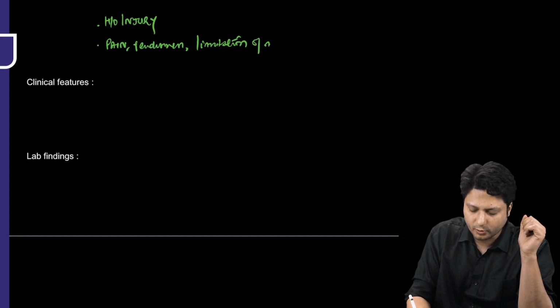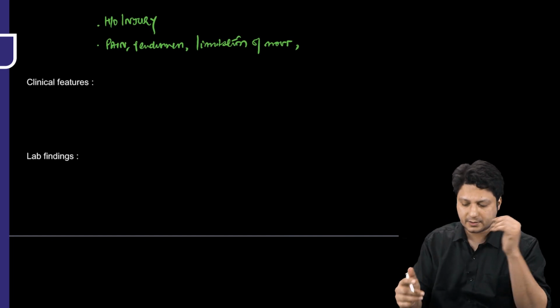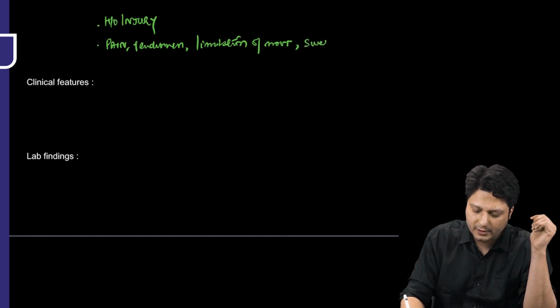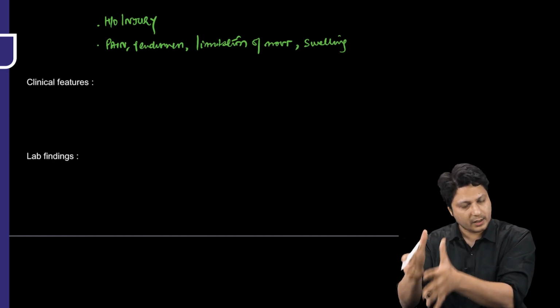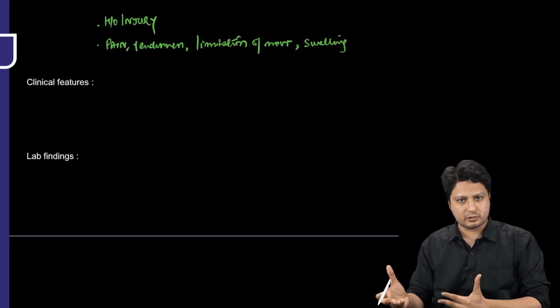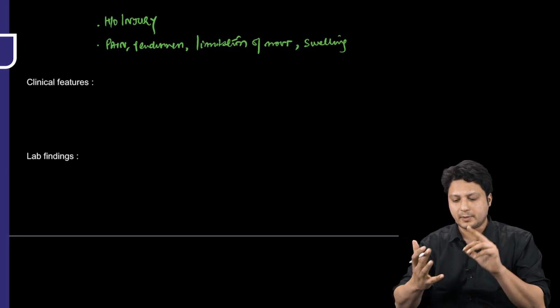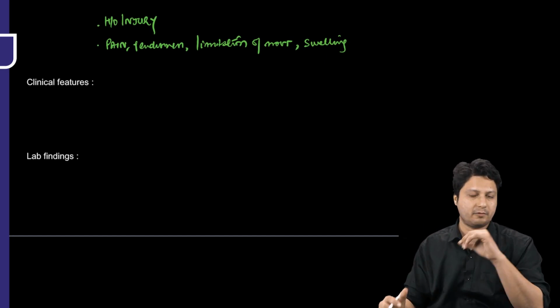All right. When you try to move it, then the child will start crying because of the collection of the abscess, and there will be swelling. So all these features would be present if a patient comes to you with acute osteomyelitis for that particular limb. Now, all these clinical features are also similar in case of fractures. Like in case of fracture, there will be pain, there will be tenderness, there will be abnormal mobility also, but here there will be limitation of movement and there will be swelling.